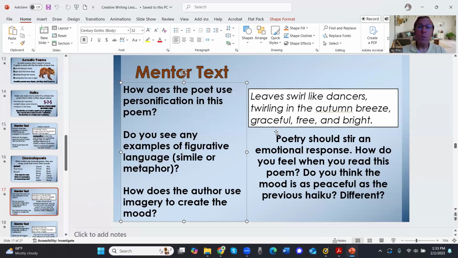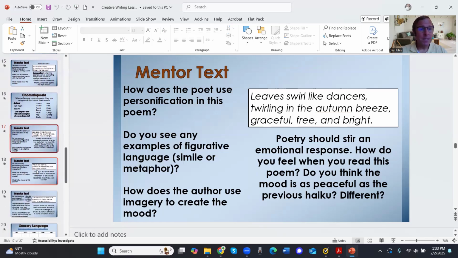Now, for me, this poem is quite different than the previous poem that we read, where we've got that silent, peaceful scene at the pond. This is, to me, there's a lot more energy. It's far more active. Leaves are moving around. They're free. This notion of a chilly, windy autumn day where it's bright, sunny. Perhaps we can go out and do anything we like. So it's quite different than the mood created by that previous poem.